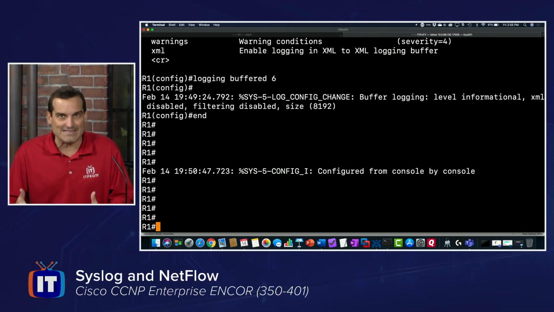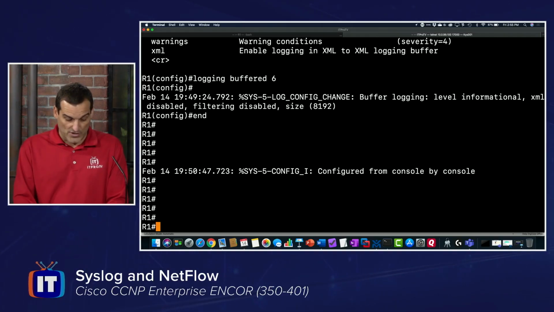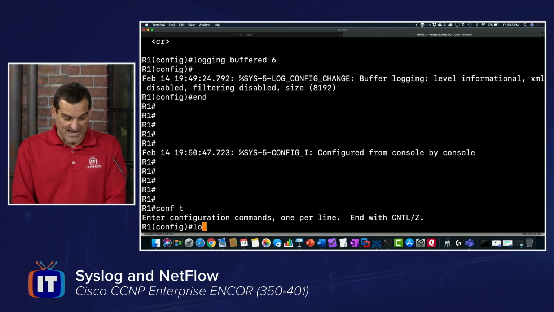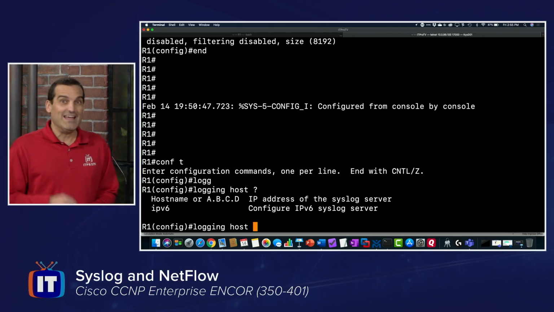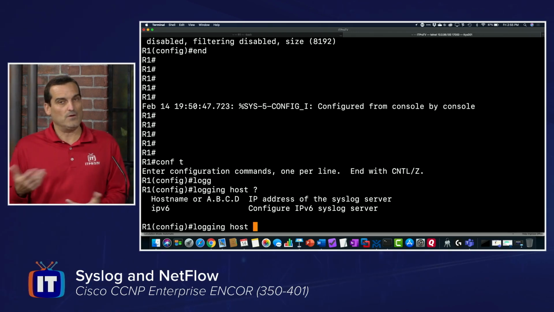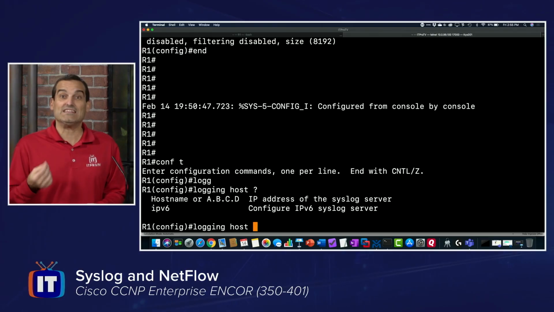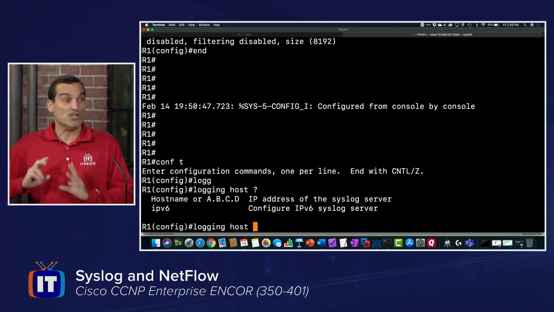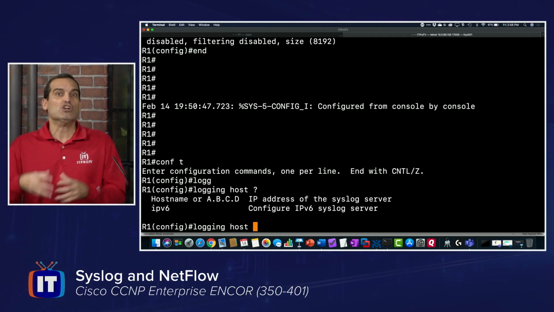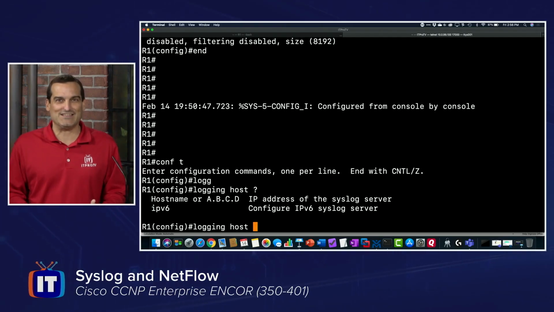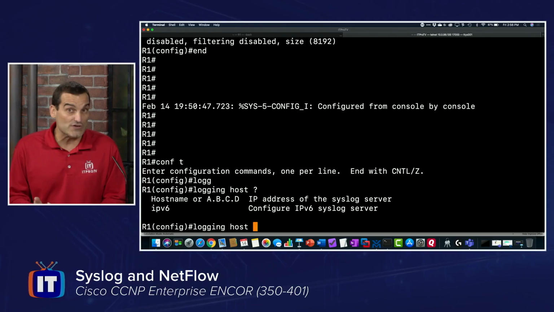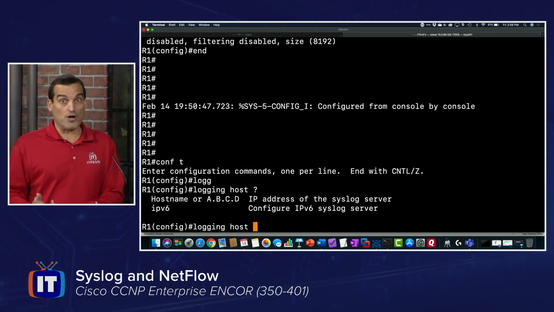where the elegant solution comes in here is we're going to go in, Ronnie, and we're going to say logging host. And notice we are going to set a DNS name or IP address, but typically we're using a DNS name here. And we're having all of our devices, all of our Cisco devices, ship off their logs to a central repository where we have some good sophisticated software that can do filtering, that can do alarms.